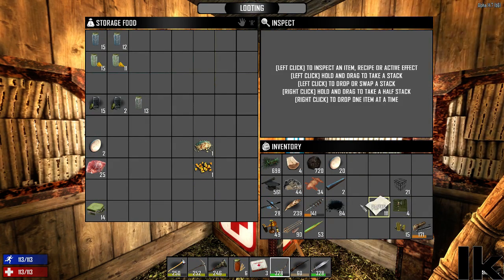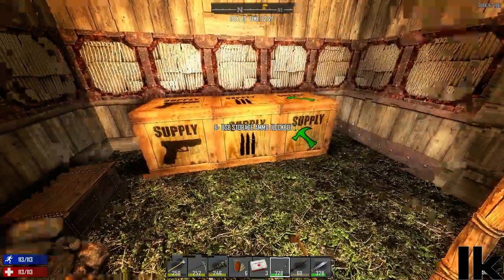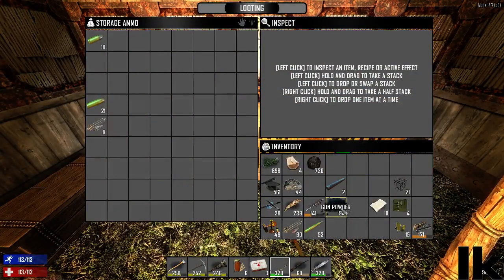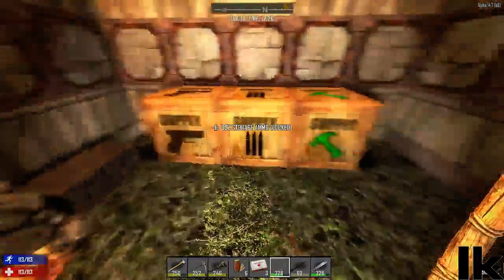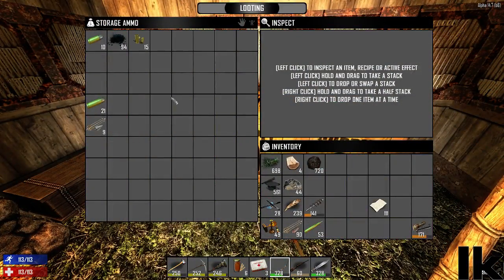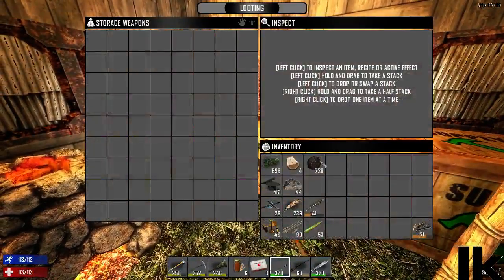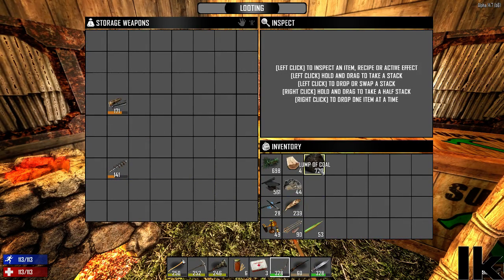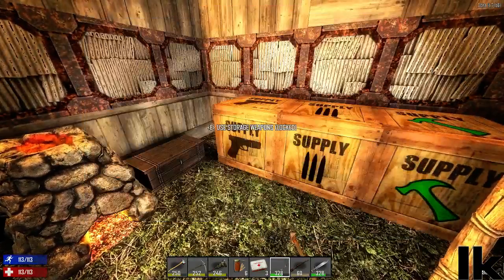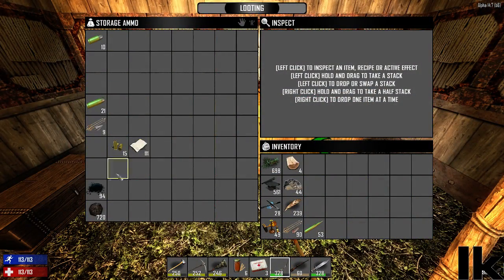Food out of here. Eggs. Animal hide. No. Your pipes. Barbs, repairs, but doesn't go in for now, I guess. Casings, paper. Shotgun parts, auger blade parts. Put this in here because I'm gonna make gunpowder with that.